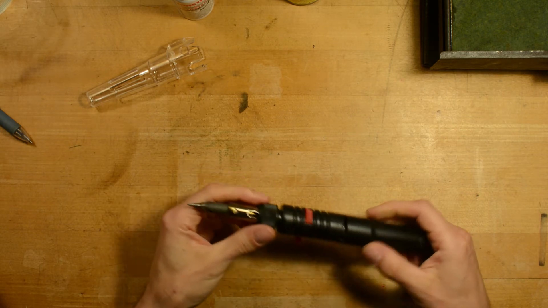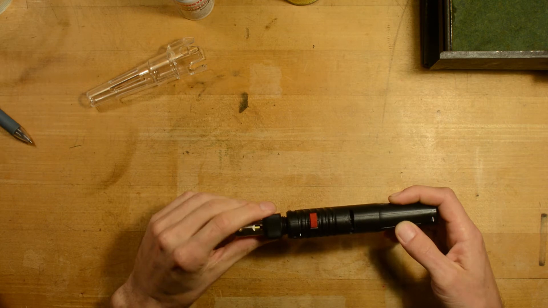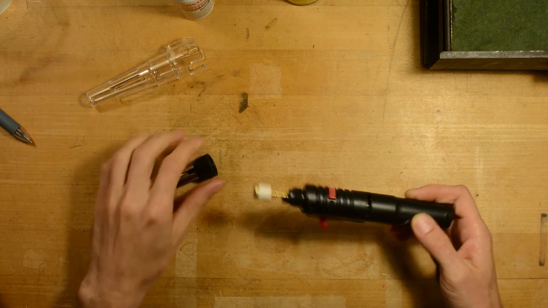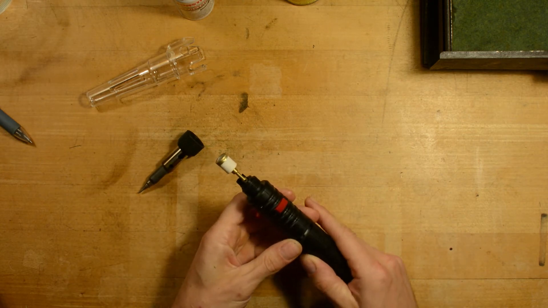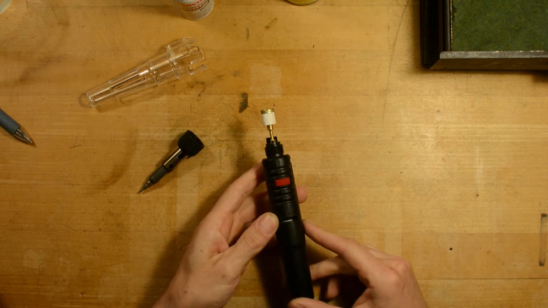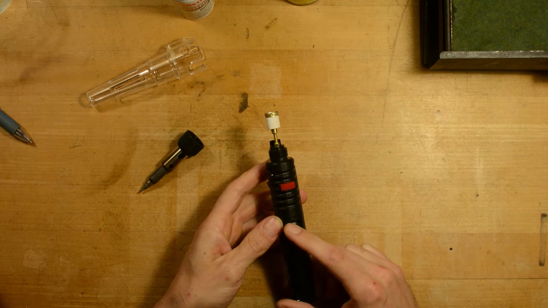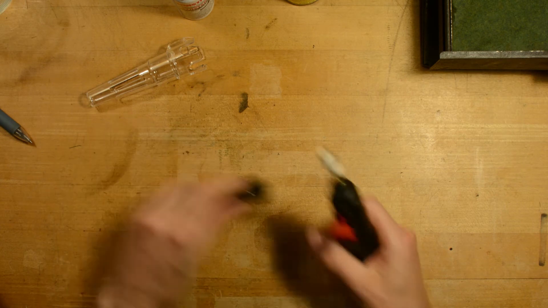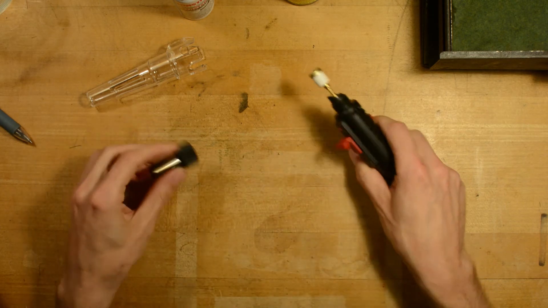But what I did notice was that it was actually getting a little bit too hot for some of the projects I was working on, and I had it turned all the way down to level one. You can see that there's four little dots here, and I'll demonstrate what level one looks like.